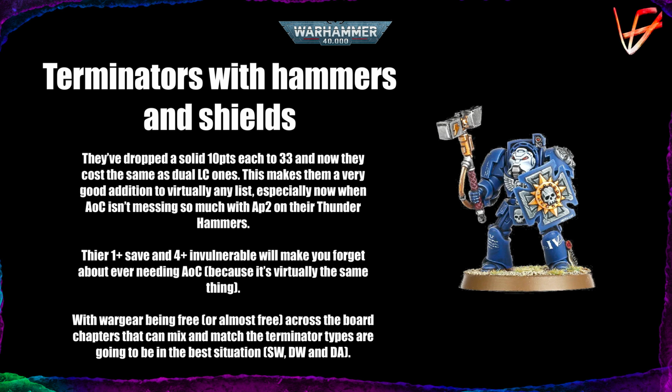Next are the Terminators with hammers and shields. I'm glad these guys are back because I missed them, even though I do like the dual Lightning Claws Terminators. These hammer and shield guys are, in my opinion, a very unique staple for Terminators, and they should be present in the game. They were kind of left out and forgotten, but now we will use them again because they've dropped a solid 10 points each to 33 points now, the same price that the dual Lightning Claw Terminators had before.